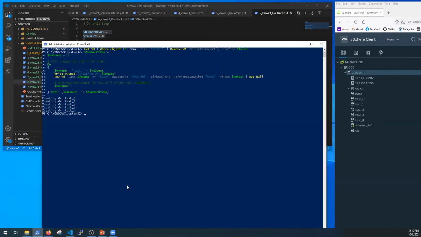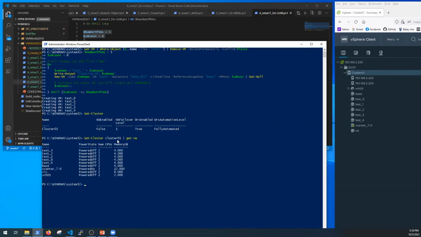I love when our users actually answer questions for other users. That's fantastic. Yeah, we'll give that a shot. There was a question that was just put in that said, is there a way to dynamically get the count of VMs in a cluster? And yes. The first thing I'll do is Get-Cluster. You can see it's cluster 01. And then all I have to do is Get-VM, and you can see that we have the VMs listed.